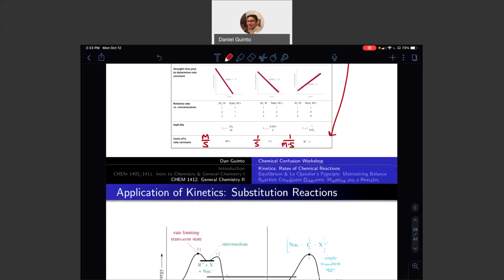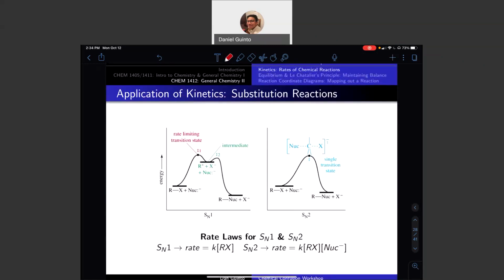So now let's start applying kinetics. This is where it's going to be a little more relevant for students going to take organic chemistry. Just put a little star here. We're going to talk about organic chemistry here. So with that being said, we're going to talk about substitution reactions. The idea of a substitution reaction is kind of like a single displacement reaction. So you have compound AB and then molecule C. And what's going to happen is that you're going to get BC, one of them gets displaced, and then you have A by itself, or any of the permutations that you can see fit.